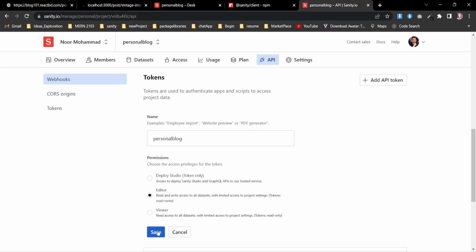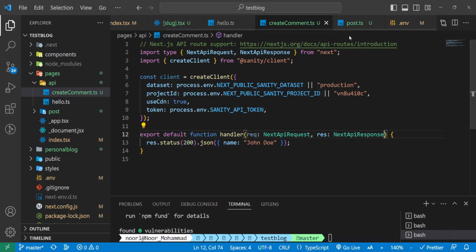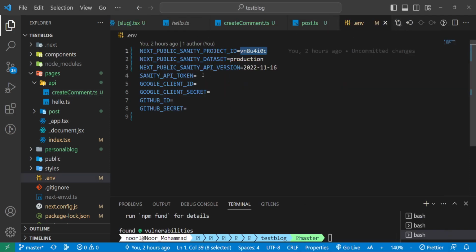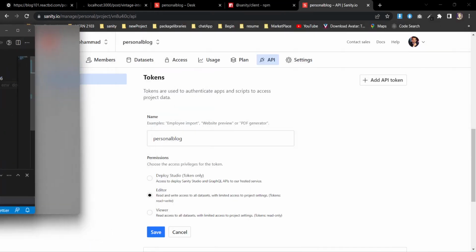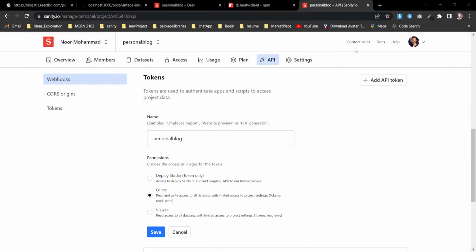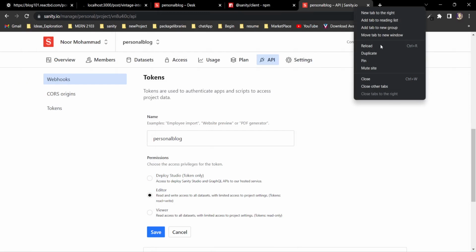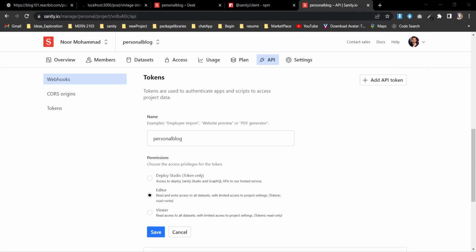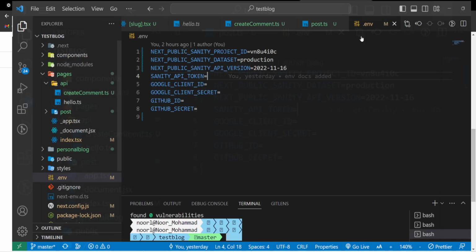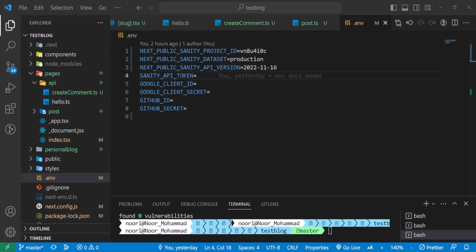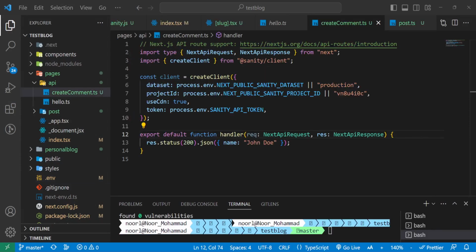Whenever I save that one, it will give me that API token. I'm going to take it in my other tab and paste it over here. Then I'm going to hide that environment file. So I got my environment file over here, and I have the Sanity API token.